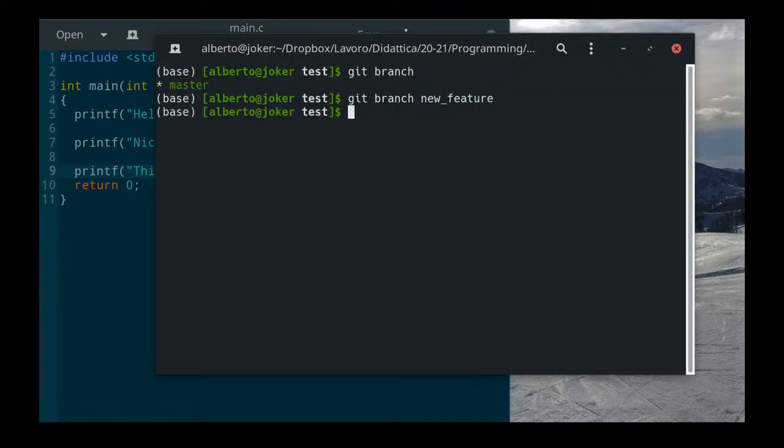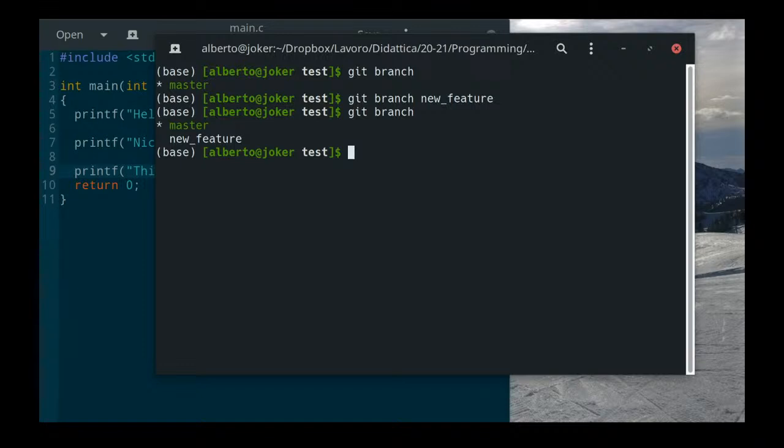If I do it, nothing happens apparently, but actually something happens for sure. By issuing git branch with the name of the new branch, I end up adding that new branch to my repository. Now in my repository I have two branches. The first one is master, which is the main branch, and the second one is new feature.